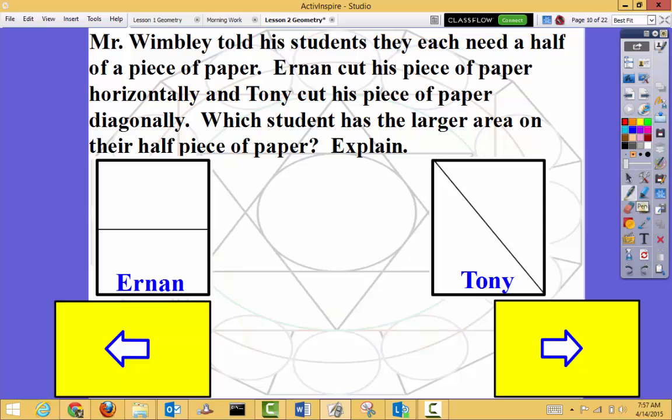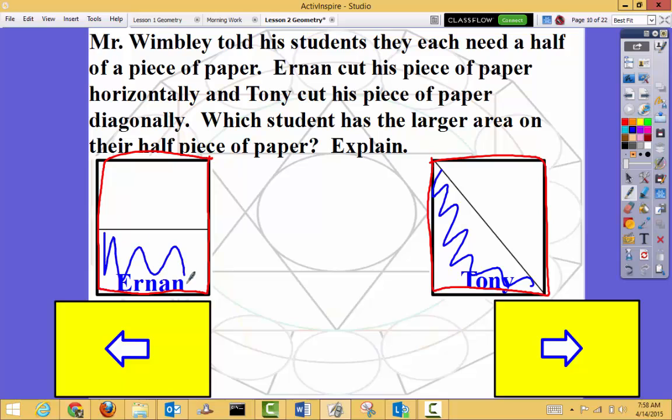They're the same. The area of this shape is the same area as this shape. They have the same base, they have the same height, so it's the same area. And each person is taking what? Each person is taking 1/2 of that. So what does that mean? Well, if the area of this whole shape was 10, then the area of this whole shape is 10, because they have the same area. And Ernan took half of 10, so half of 10 is 5.